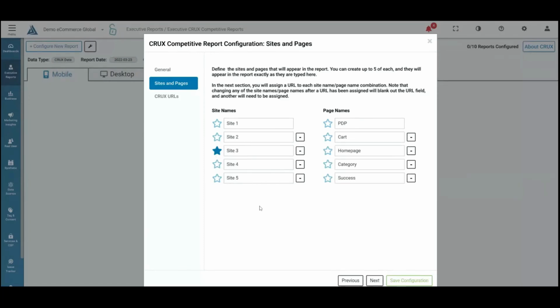If I go ahead and fast forward into the future where I filled it out and then added a couple of other page names, the next button is now enabled because all the fields are filled in. You don't have to favorite a page name or site name, by the way. It might just be helpful if you're trying to compare yourself to competitors.